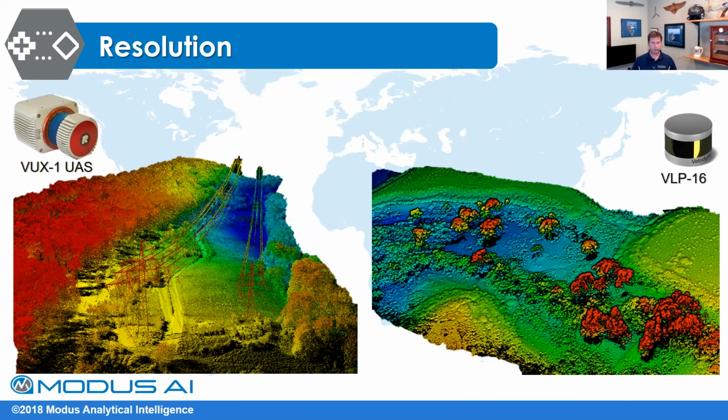Now, granted, this is 3D visualization data, so we can change the alias or the point sizing, but we've kept the alias for both these data sets the same. And so you can see over here on the right-hand side with the VLP product that you don't quite have the same resolution and the same breakout. Now, is that important? Well, that really depends on what application you're doing. I mean, the price point between these two is 10 times the scale.